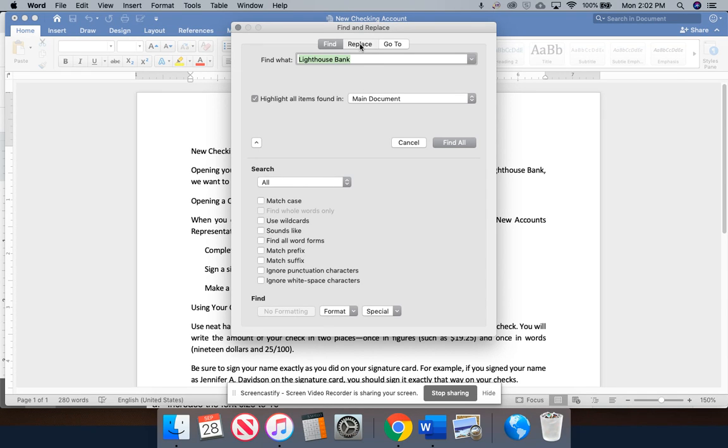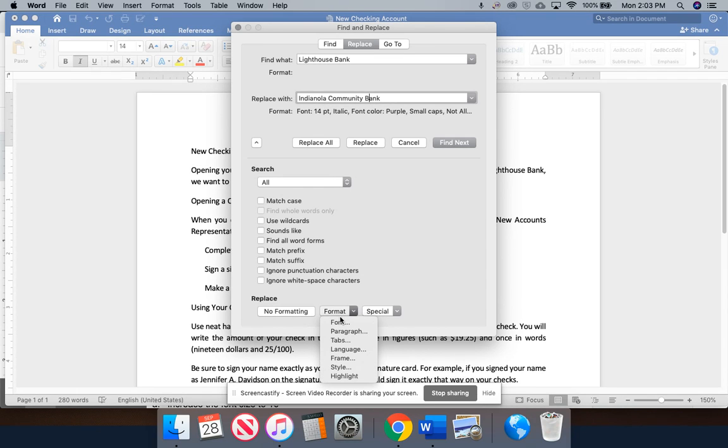Then I'm going to select Replace, because that's what we want to do. I want to replace Lighthouse Bank with Indianola Community Bank. But more than just that, I want to change the format of where it says Indianola Community Bank. So find what? We're going to find Lighthouse Bank and replace with Indianola Community Bank.